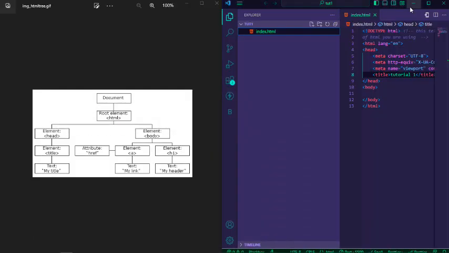So what Live Server does is an auto refresh. Whenever you write a piece of code and you save it, it automatically refreshes your code. So let's go back to our text editor and start writing some code.